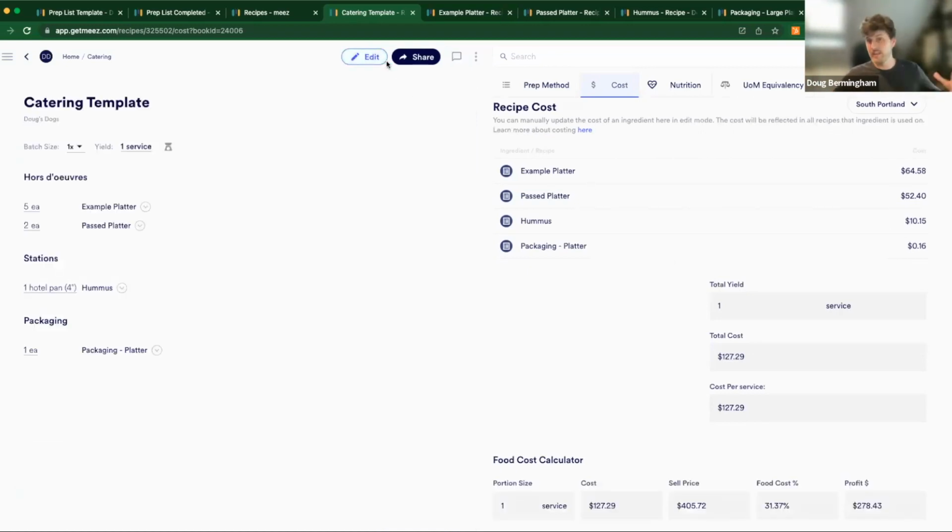Obviously, as you're scaling and as you're using this in a variety of ways, that cost can be very, very important. And you want to make sure you're accounting for every cent. So that's a really good way to incorporate the cost of those, so you don't have to bother with adding it as your operating expenses.